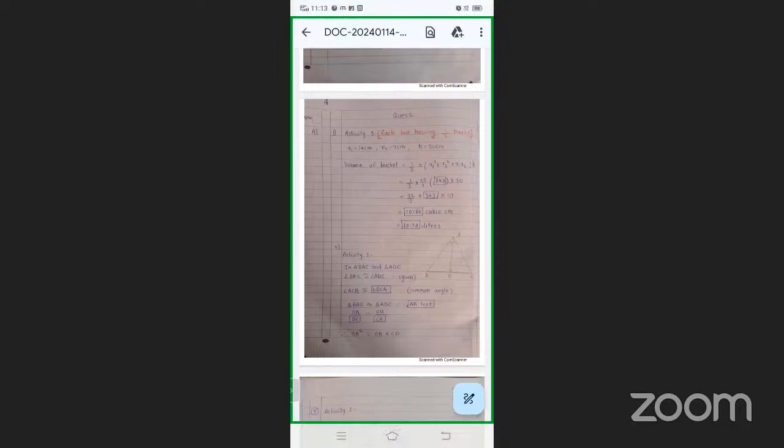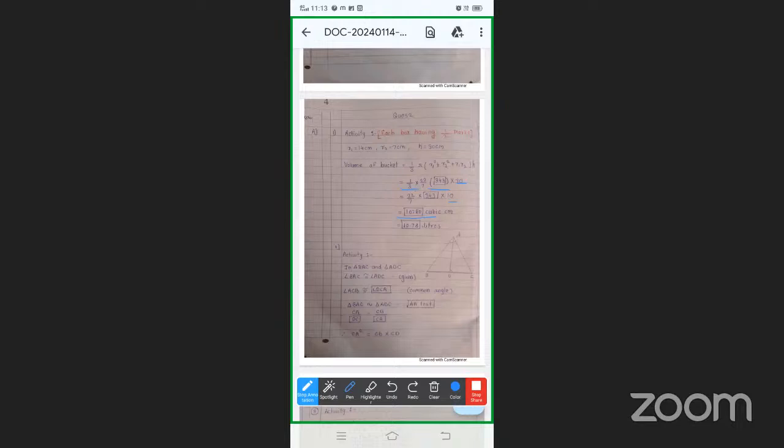What will we get here? 343. So see here, we have to put that in the box and draw a box again. So 1/3 into 22 upon 7 into box 343 into 30. See here, this is a 3 and here 30. So 3 ones are 3, 3 tens are 30. So 22 upon 7 into 343 and here we get only 10. Then we divide 343 by 7 and multiply the remaining values, and we get the answer.